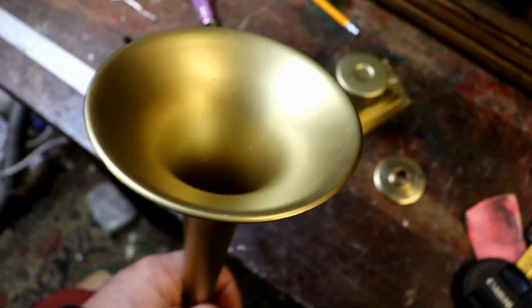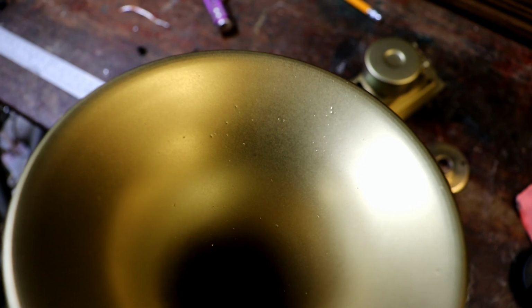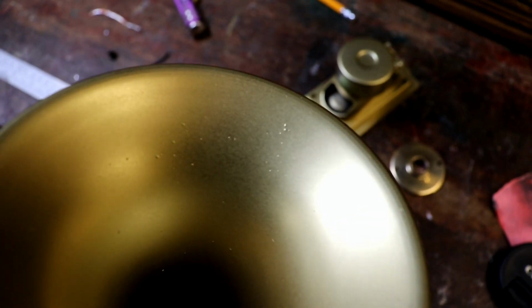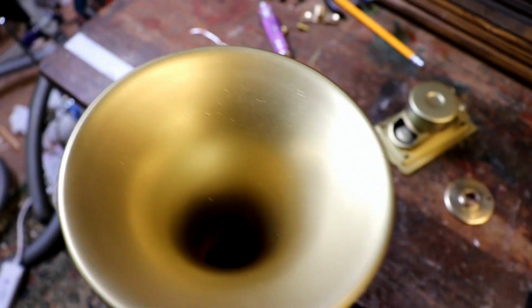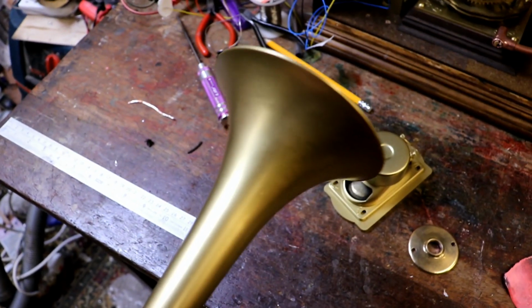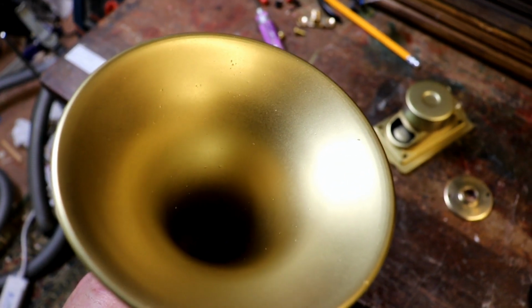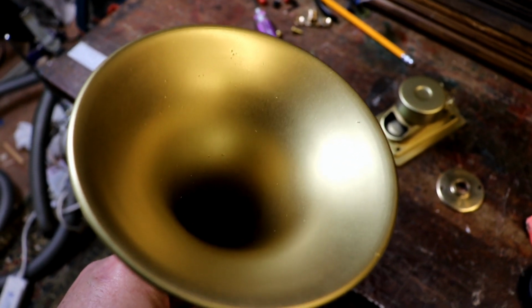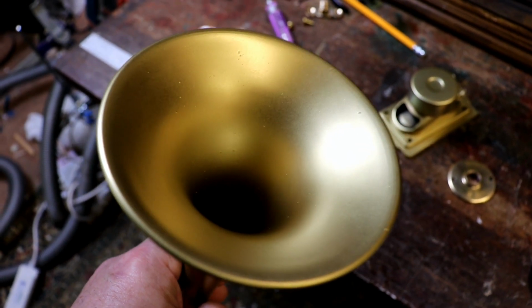So annoying. Inside there are little specks, and that's not from the paint, it's actually little specks of plastic that were part of the moulding, and it just spoils it. I don't like it when I've got this beautiful outside and people look in the top and see a load of little bumps and lumps. So I'm going to have to sand that off with some wet and dry, respray that, and then assemble everything.